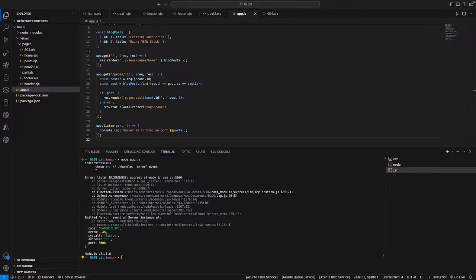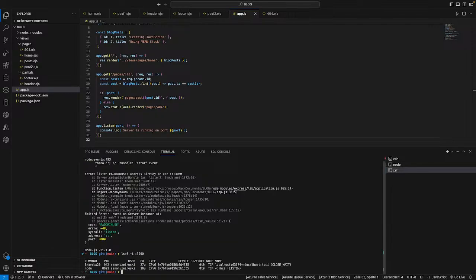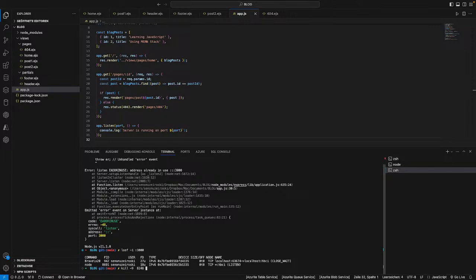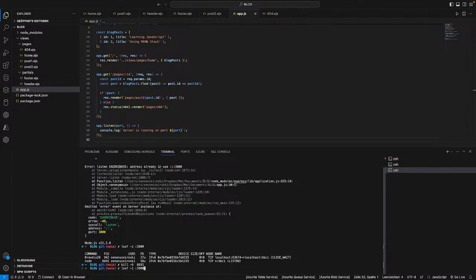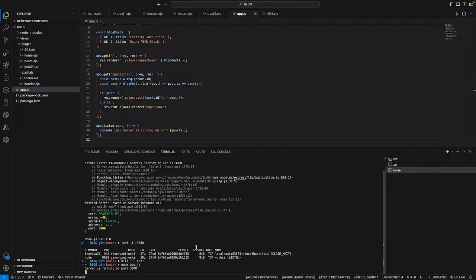We have extra ones here. Save the file, and then here as well.